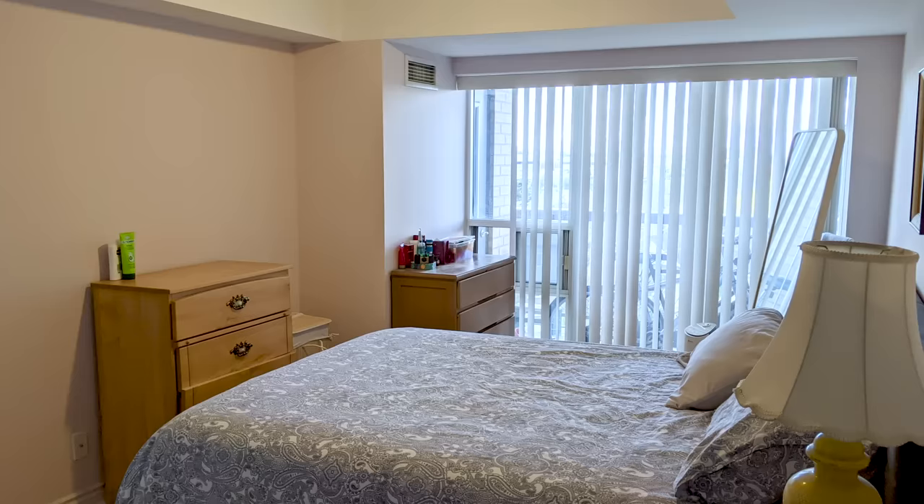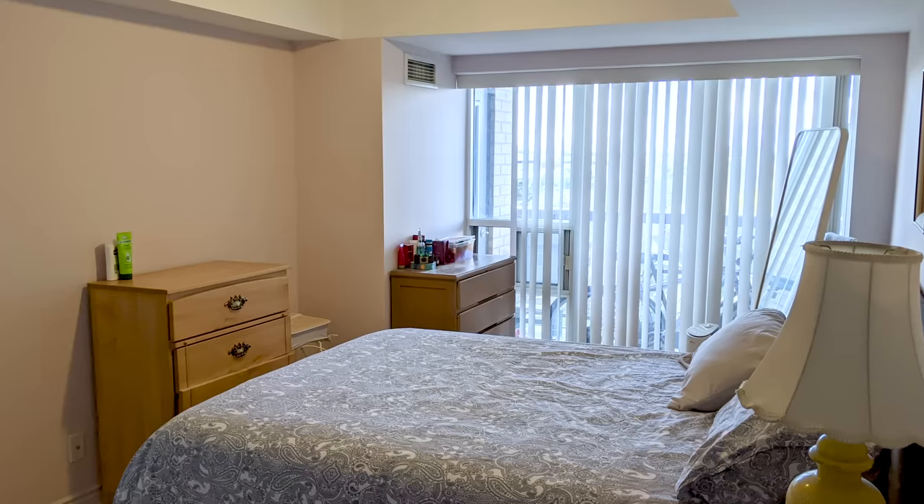Now we have this empty space. Diana and Matthew had two dressers and it was really closing off the space. One of their necessities was keeping at least one dresser. So instead I'm thinking of bringing in just one large piece of furniture, keeping this space free so it's not blocking the window. I need to take the rug out — I'll probably need a few hands helping me. But the room's all cleared out, which is awesome. I love a blank slate.